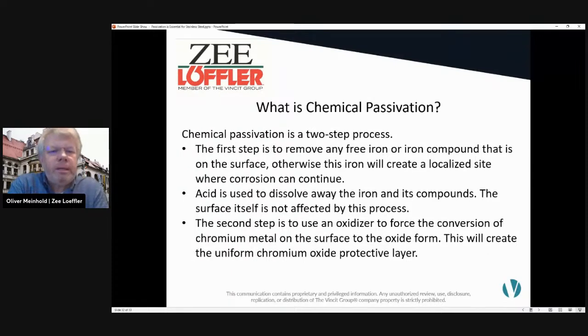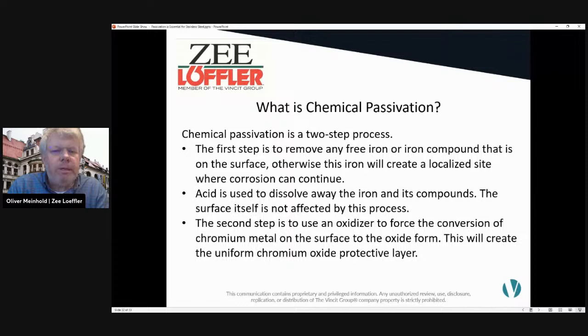Chemical passivation, basically it's a 2-step procedure. First, we need to make sure that the surface is absolutely free and clean. In other words, you want to remove the oil if it's a new piece of equipment. So you need some kind of a solvent-based cleaner to get this completely away. And then we still have some free iron molecules sitting on the surface. And if you see that as a little island or a little spot, that is actually the danger, because that's where you can start having corrosion. So once that iron molecule corrodes, it can basically transfer the corrosion into the stainless steel. And once it reaches a certain depth inside of the stainless steel, you have a problem, and then it's really hard to get this fixed.